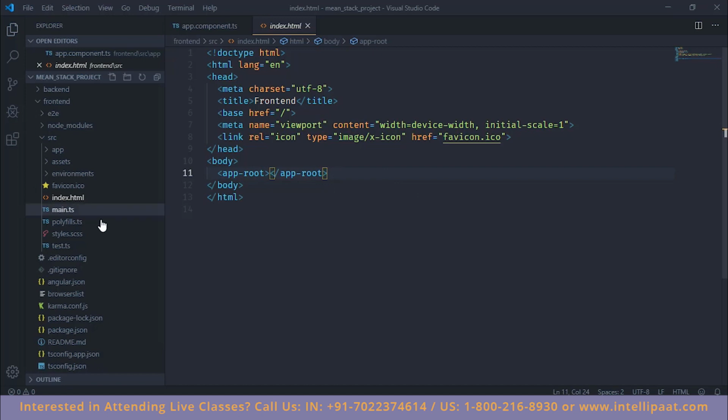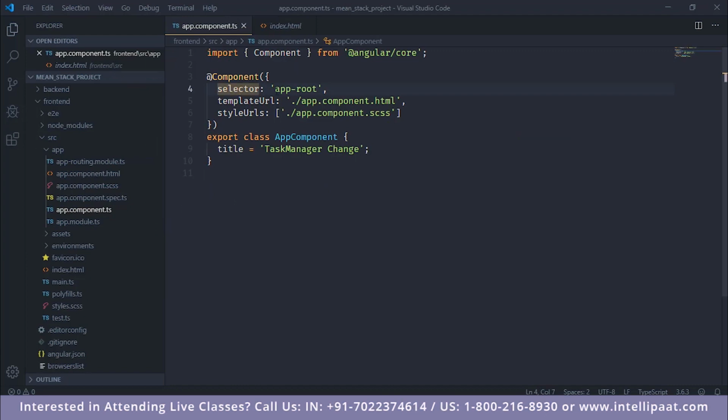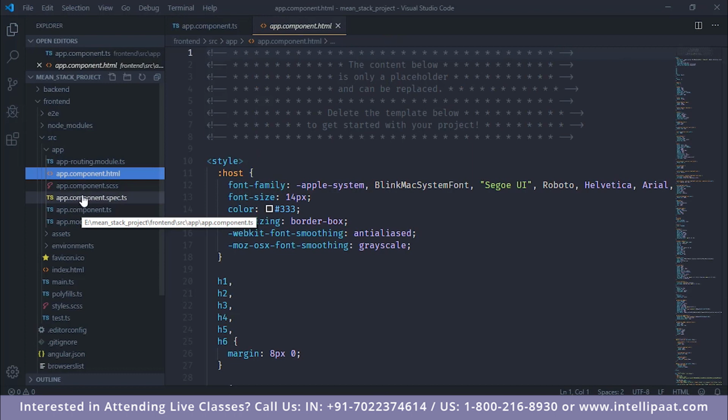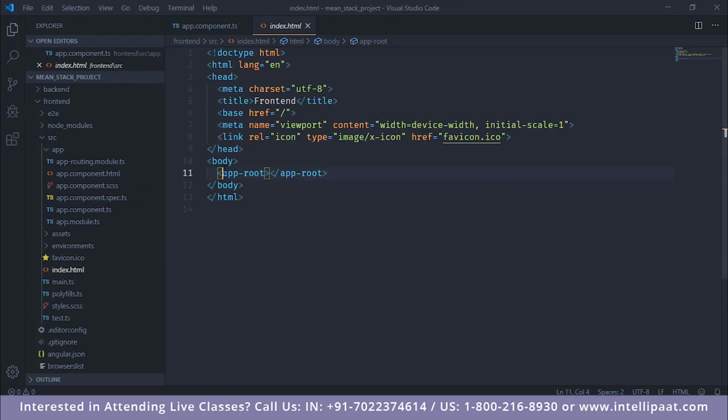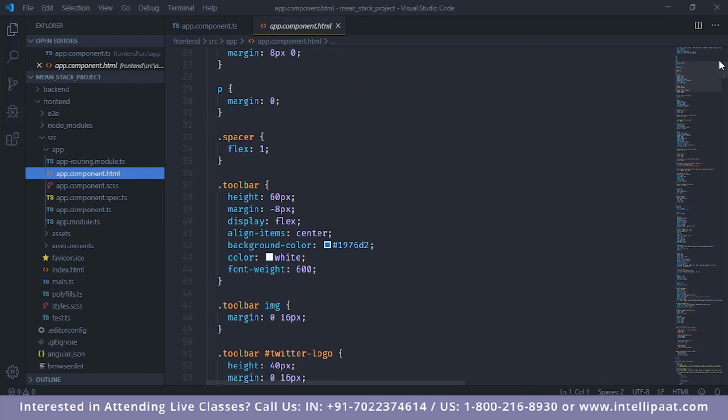And the way we get it is we look at app.component.ts. As you can see, the selector is app-root. So whenever the HTML has a tag named app-root, it will replace the content with the one described in app.component.html, which is here. And this is the component.